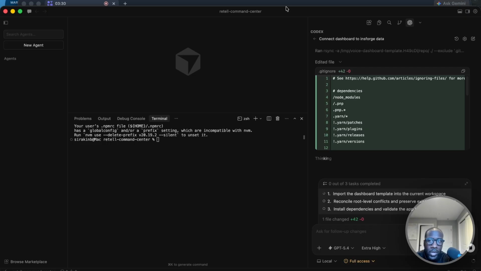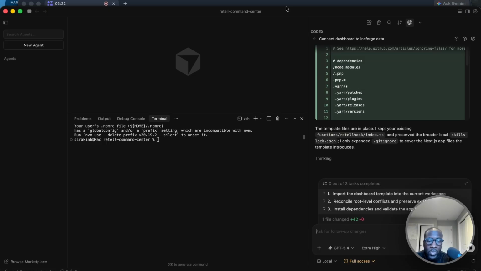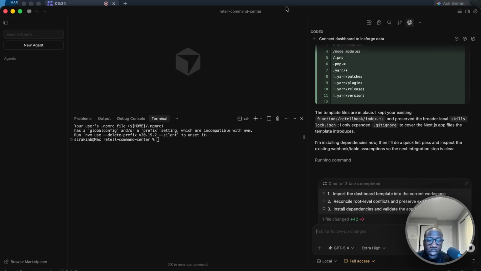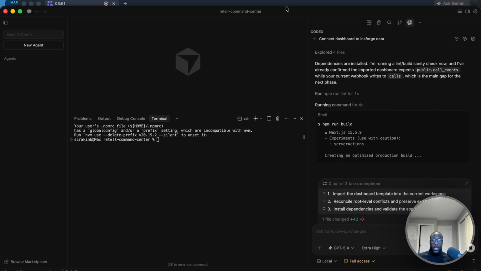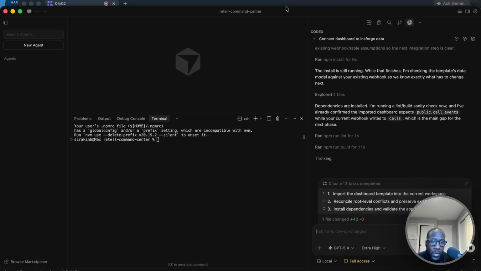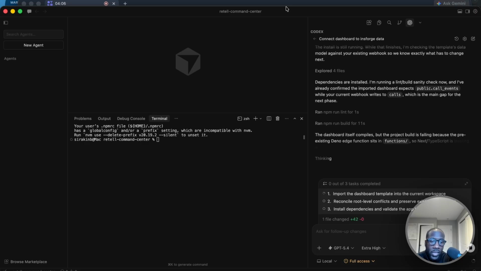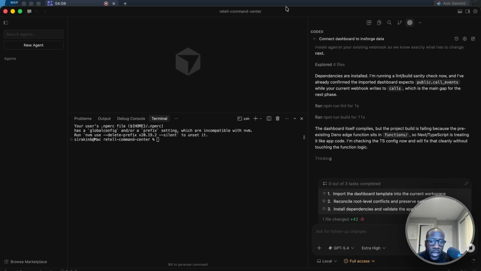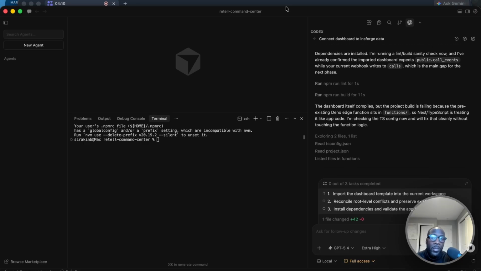All right, so it created a plan mode. So it's going through these 3 planning steps. So we'll come back once that is done cooking. We're at a point now where GPT 5.4 is really good at long running tasks. It's very comprehensive, and it should pretty much get the job done. It shouldn't be too much that you have to go through to get this up and running.